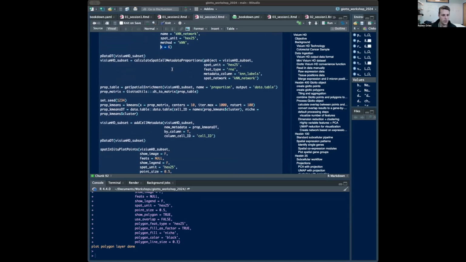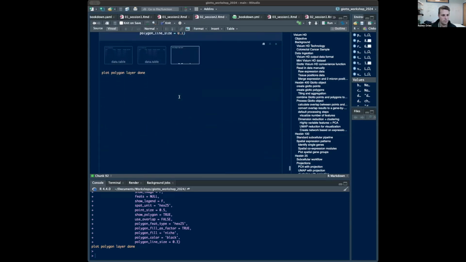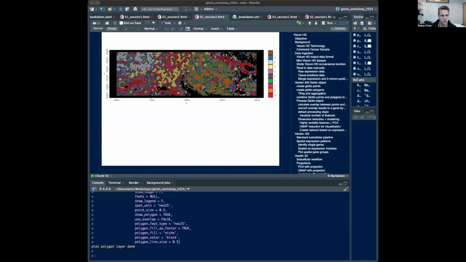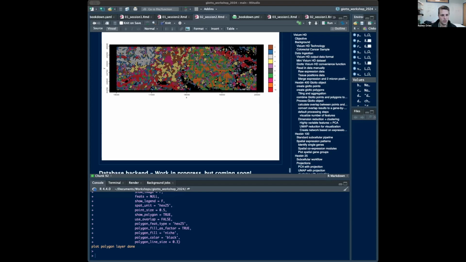You do a couple of calculations and then you add that back, and then you should see something like this. And so now all of a sudden you do see a lot more structure in the data, where you see very specific niche locations and local domains and how they're organized in more organized ways, rather than the little bit more random organization of the individual cell types. And that's also probably how the actual data looks.